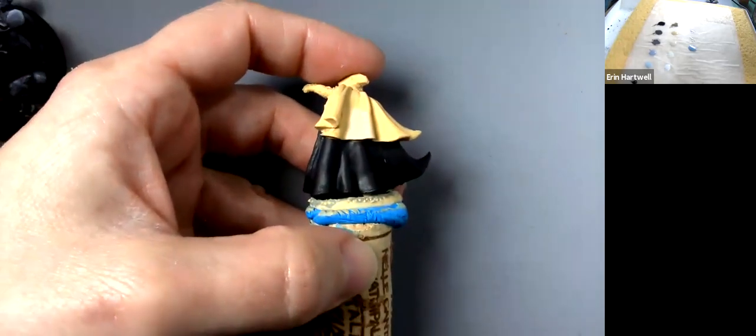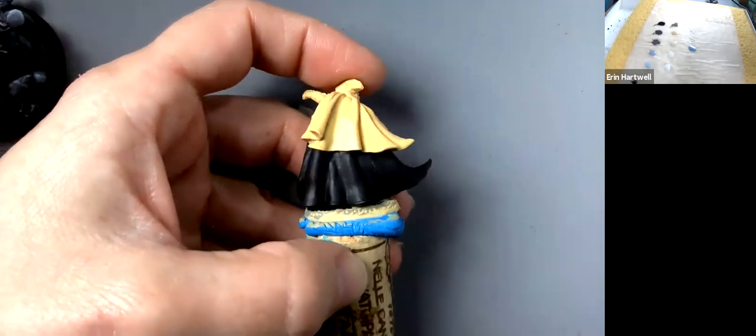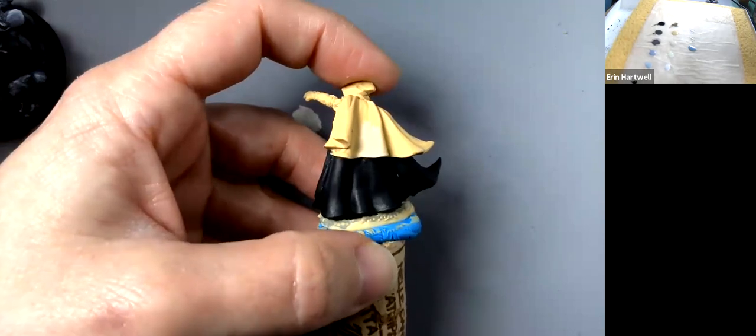Ooh, sorry about that. Let me adjust that. There we go. That's probably a little closer. That's probably better. Let me know if that's too much of a glare and I can back it up.